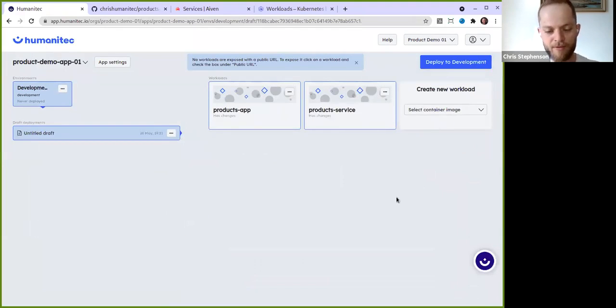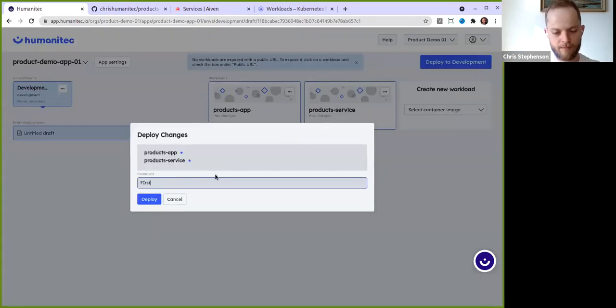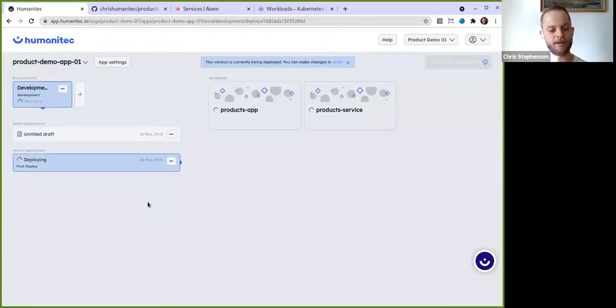So now that we have all of the stuff in our draft that we want to propose for deployment into the environment, I can go ahead and do deployment. So here we get a quick summary of the changes. The changes are not particularly exciting right now because we're just adding two workloads. We'll see how, when we make more fine-grained changes, you'll get a more detailed report about what has actually changed inside. But we're saying here that we have our comment, first deployment, so we can track what we've actually been doing. And I'll go ahead and deploy.